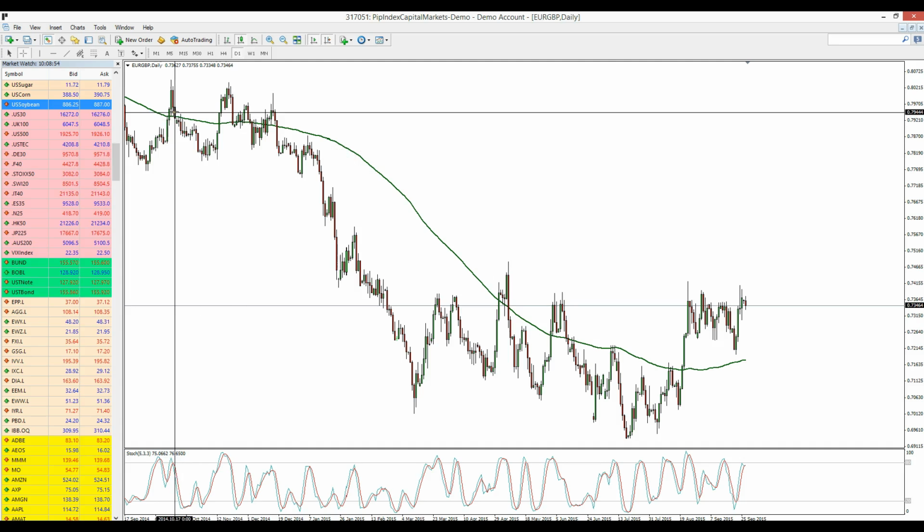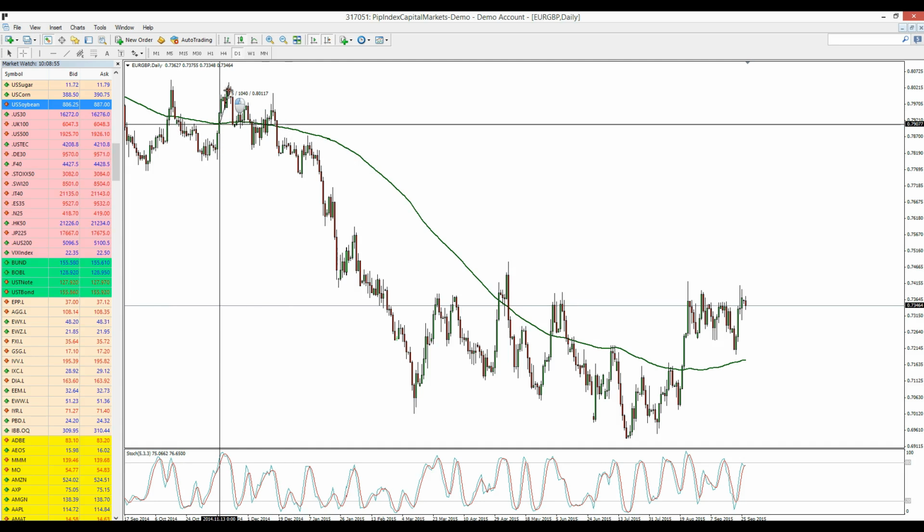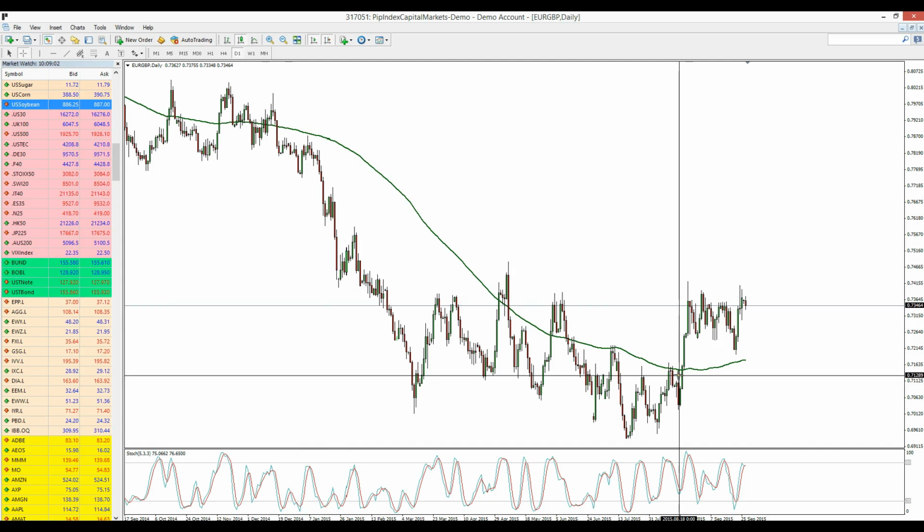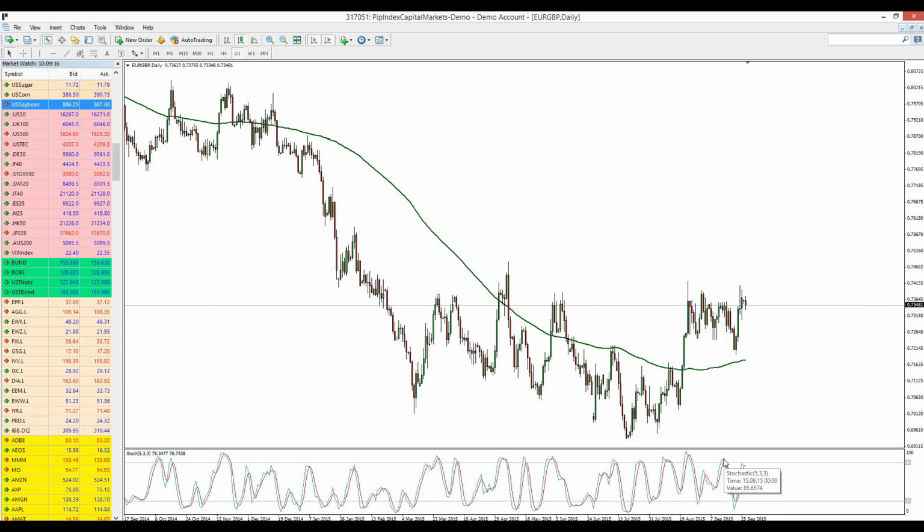We see that this particular indicator seems to be relatively accurate with respect to signaling support and resistance for the market, or signaling breakouts to either the long or short side. And we know that relative accuracy is not enough in the long term, and we need something with high accuracy. So what we can use to help us with the accuracy is the stochastic oscillator in order to confirm those positions or the assumptions we're making with respect to that market.